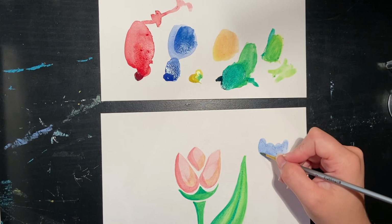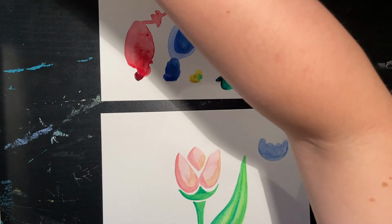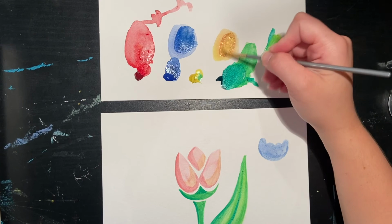You can start by adding in flowers with centers and build your petals around that. There's all kinds of different ways that you can paint in watercolor. You can also experiment with painting in outlines, in dark shapes, and all kinds of other things.